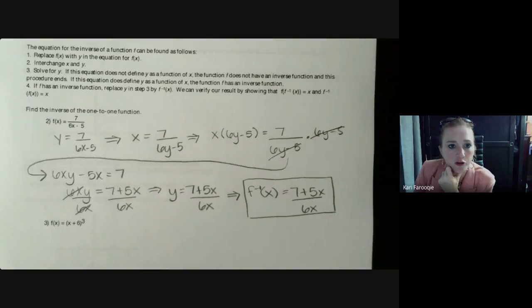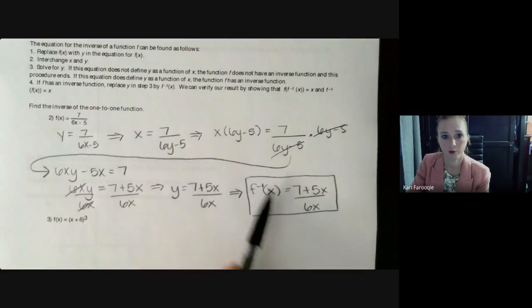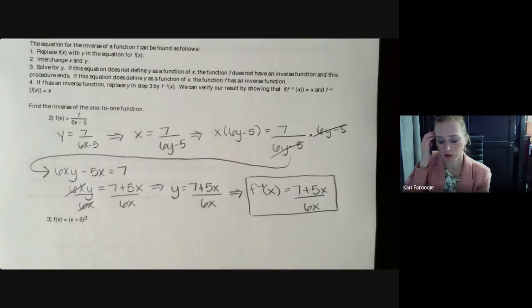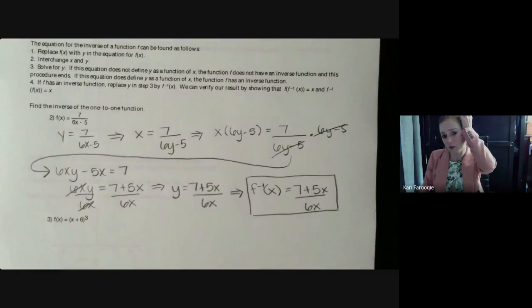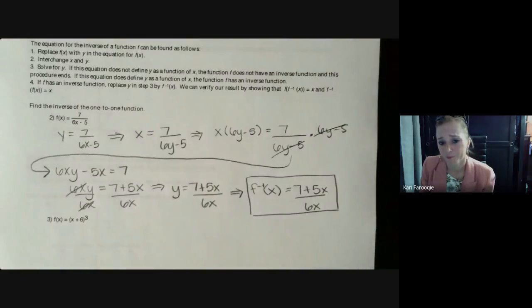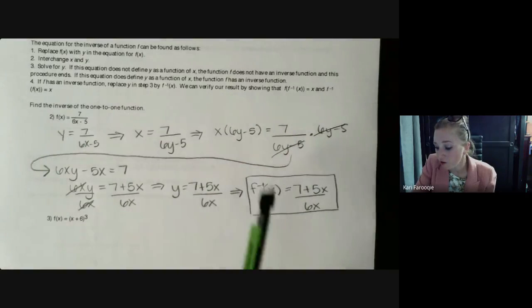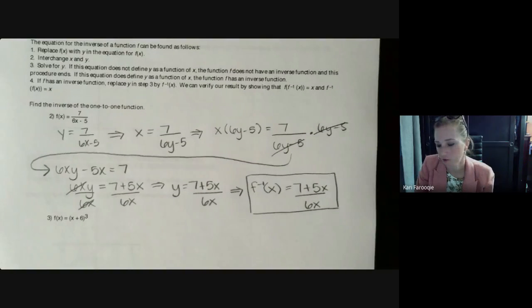Now, I'm not going to force you to verify these. If you're not sure about the work that you've done, you are more than welcome to verify these on your own. It's not too crazy. In order to verify them, you would just take f and compose it with f inverse of x and show that you do indeed get x both times. Does anyone want to see that? Would you find that helpful? I only see like 3 people right now. And they don't seem excited about verifying. Okay, that's fine. You can always compose f and f inverse and verify that you get x if you are not sure and you want to check that.